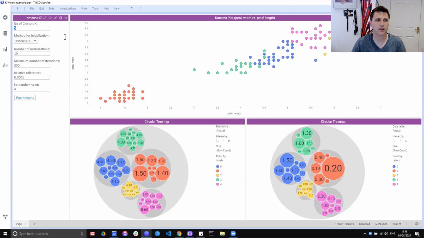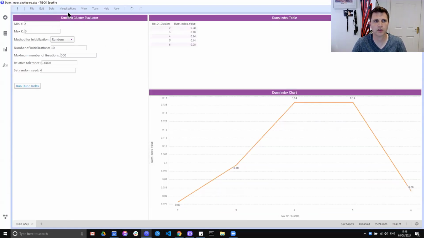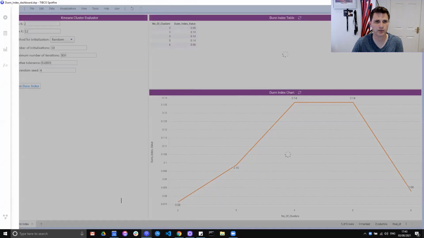But knowing the number of clusters to use is really difficult. So one of the other data functions we've published is called the Dunn index. So again, you can download this. But what the Dunn index does, and again, it's a very simple data function, is you can specify a minimum and maximum range of clusters you're willing to accept. So I can say minimum clusters is 2, maximum of 12, the same inputs from before, and then I hit run. Again, this is running a Python data function configured the exact same way through all these inputs as before, these flyouts.